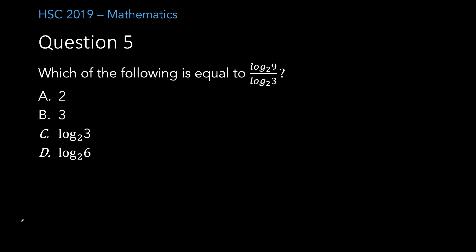Question 5. Which of the following is equal to log base 2, 9 divided by log base 2, 3? If I change 9 into index form it may help as then I can have both of them as bases of 3. So now I've got log 3 squared divided by log 3. Remember what happens to my power when it's in the log? It simply comes to the front. So now I've got 2 log 3 divided by log 3 and I can simplify leaving me with 2 and the answer there is A.